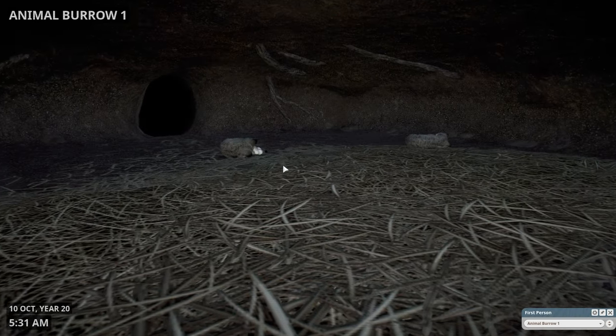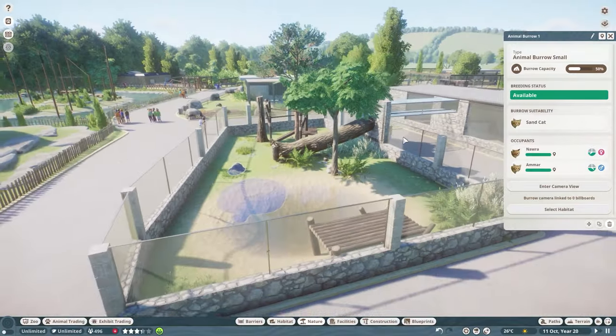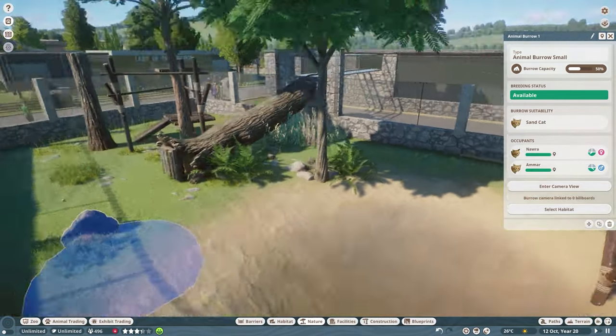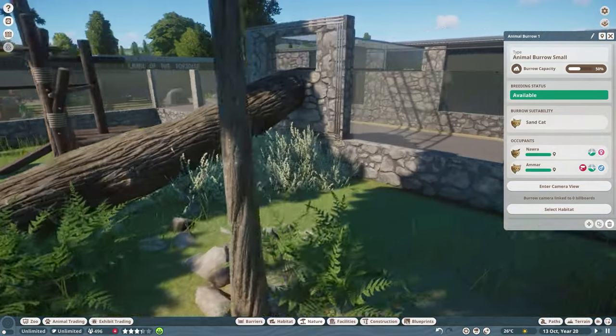I don't know if anyone's... Oh, yeah, they're both in here. So they like sleeping in burrows, which is good. So this little area I built over here is redundant, but it is what it is. I guess we can just use this as like a sectioning bit.